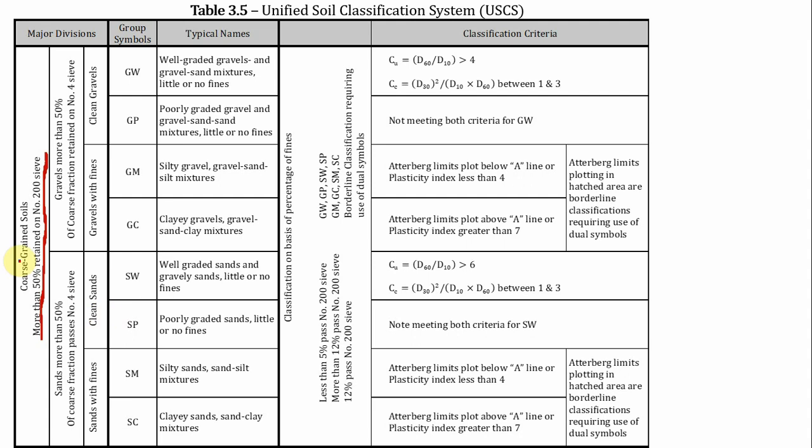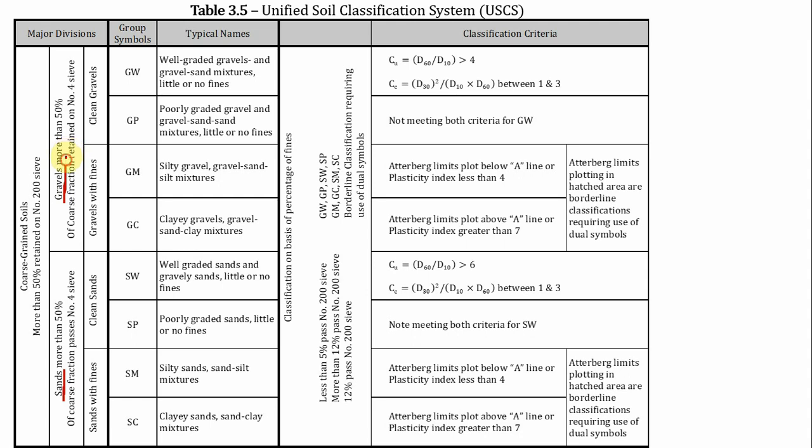And the coarse grained soils is composed ng two sub-major categories. Ang una class is the gravel, and pangalawa is the sand. Ito yung class, gravel and the sand. And each subcategory class has its own criteria rin.